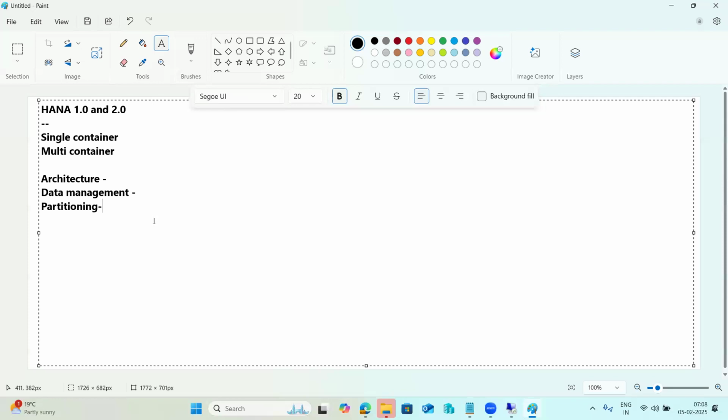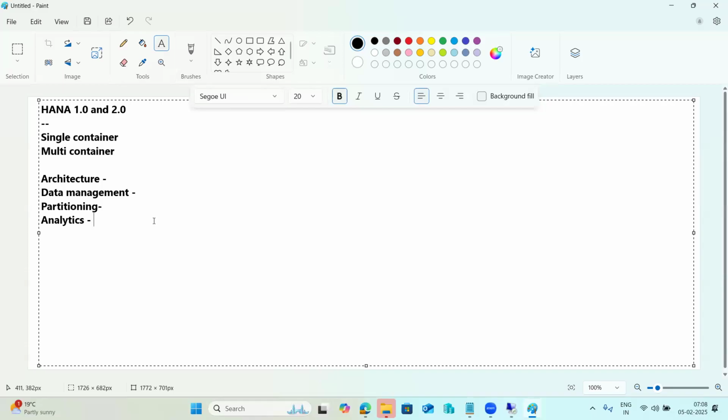And also enhanced analytics. In HANA 1.0 they provided advanced analytical capabilities, but there were a lot of improvements required. In 2.0 they have enhanced the advanced analytics capabilities with the introduction of text analysis, graph processing, spatial and some other analytics we can perform.